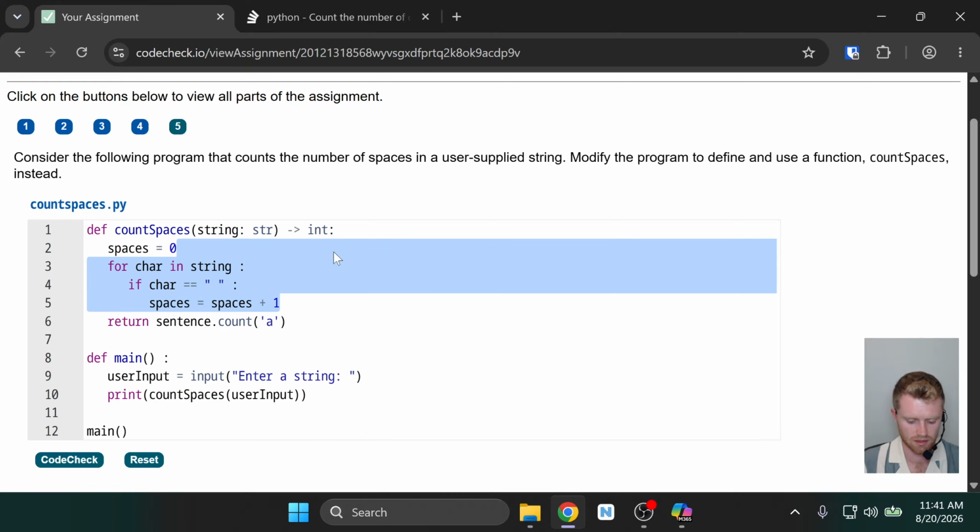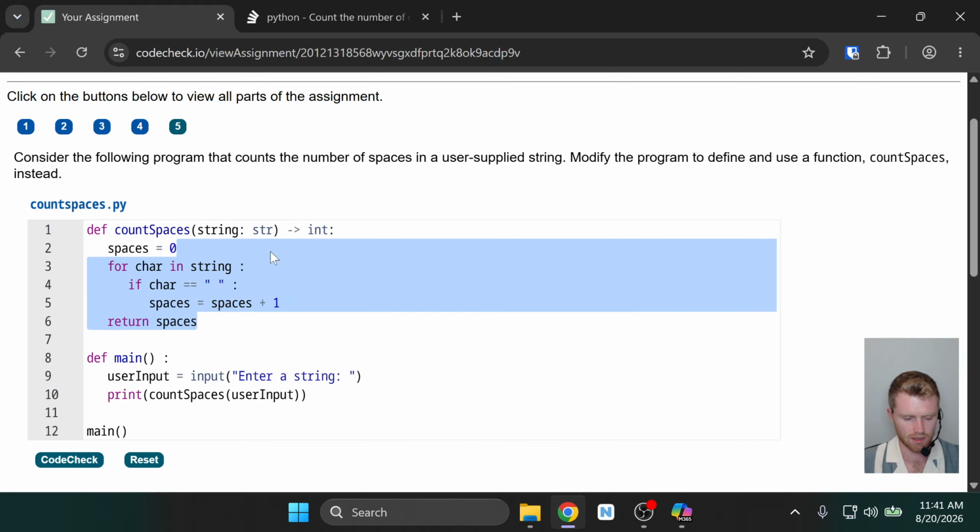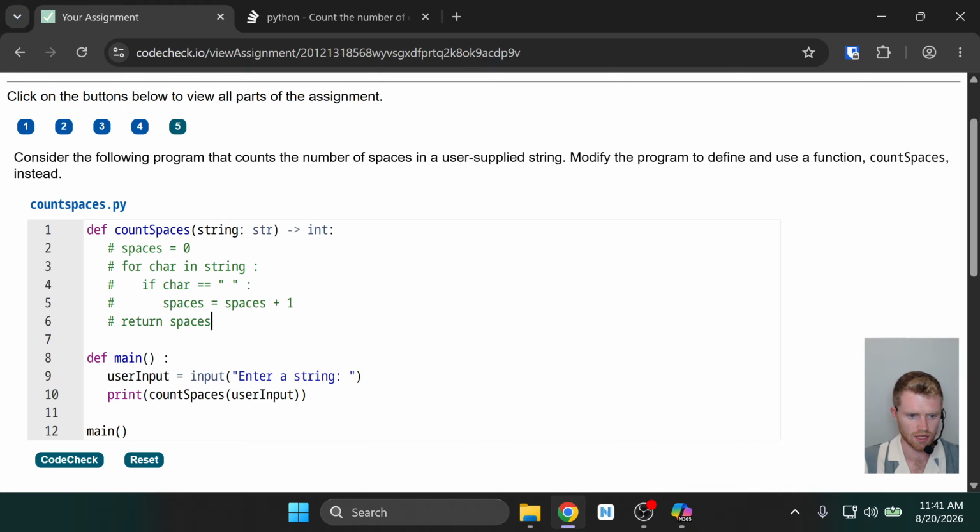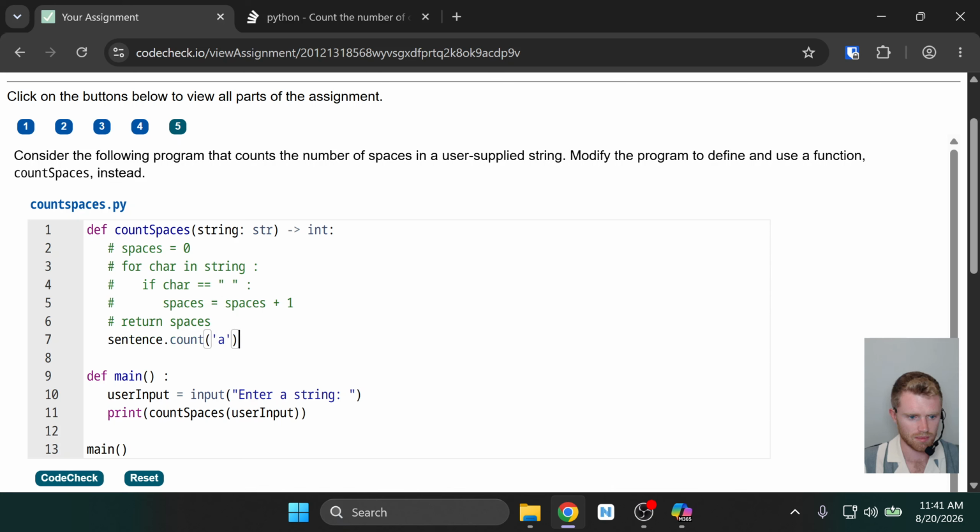I will comment this out with highlight, control slash, in case they complain, and then paste sentence.count, except in this case it's going to be string.count. So I can't blindly copy that. I need to adapt it for my needs. String.count, and instead of A, it's going to be the space character.